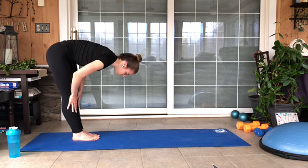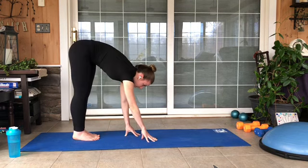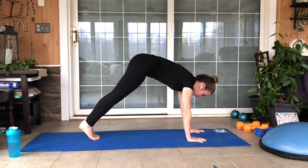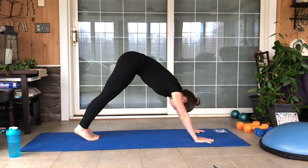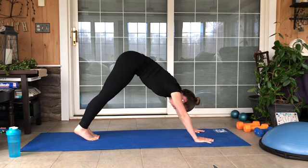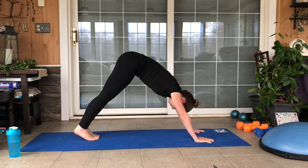When you're ready, you can roll it down. We're gonna walk our hands out into downward dog. So now we're in downward dog. Your feet are planted and your hands are planted. You should look like a triangle with the floor. So you're trying to have a flat back here and your legs relatively straight.